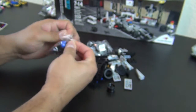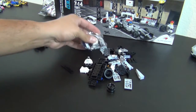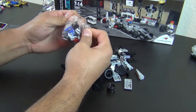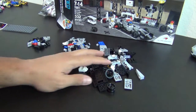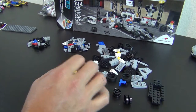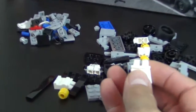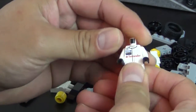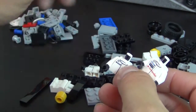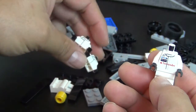I'm not going to waste any time. We're going to go ahead and get into bag number one. There's a couple smaller bags in this big bag. All right. Spread those parts out a bit so I can see what's going on. So we have our race car driver. I'll go ahead and build him first. And he has a slightly different torso. The other torsos, you see, don't have the red printing on it like the race car driver does.